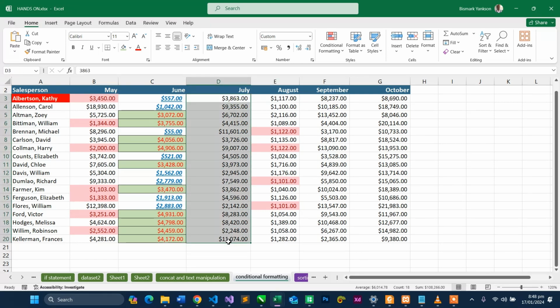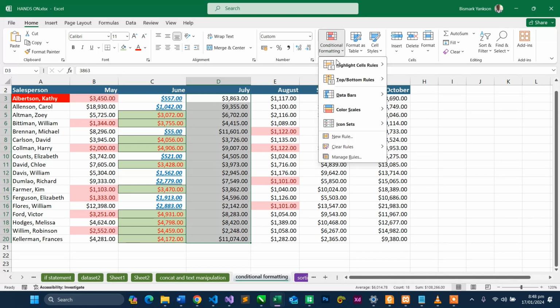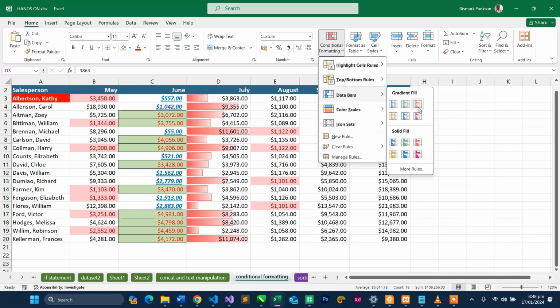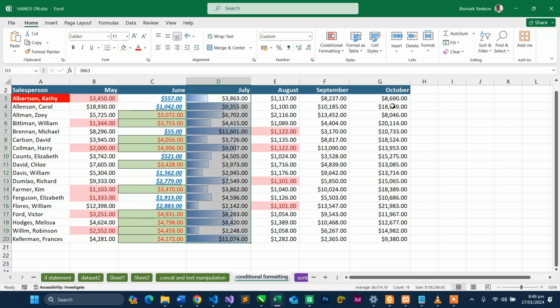Let's use this for something else too. The same thing. Now we want to use bars. Let's dwell on this side for now, the basics. You can use solid fill bars or gradient fill bars to show endpoints of values. So let's just say I want to use this. This is too strong. Okay, so I want to use this to show higher and lower values, something of the sort. This is cool. So I hit this gradient fill.